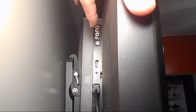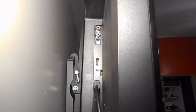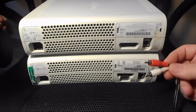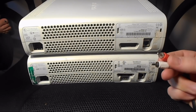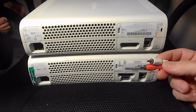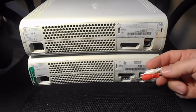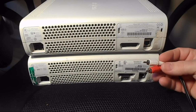If your TV doesn't have that, then you will definitely need to make sure that whatever cables you're using with your device, be it a PS4 or an Xbox One, has an analog audio out. If your TV, which mine does, has an analog out that is RCAs like this, or even the headphone jack, you can just go from headphone to headphone into the transmitter, it will work. If your TV doesn't support an analog out, then it will not work. These transmitters do not accept a digital signal, so it's got to be analog in some way from some device that can transmit. So in my case, because my TV has it, I do HDMI out of the Xbox into my TV's HDMI, and then I plug the RCA audio output of my TV into the transmitter, and so it will work with any console because my TV supports an analog out.